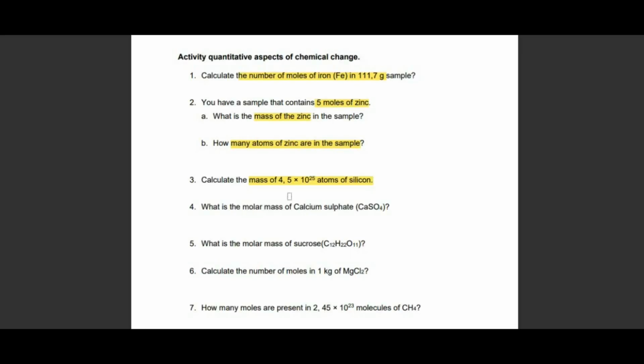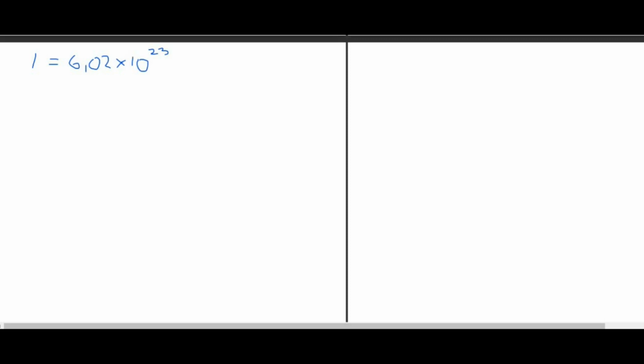You say, the same thing that we've done, 1 mole of silicon atoms is equal to 6.02 multiplied by 10 to the power of 23. This is Avogadro's number. Remember, 1 mole of any particle is equal to this number of atoms or particles, and your particles can be atoms. In this case, it is silicon atoms, right?